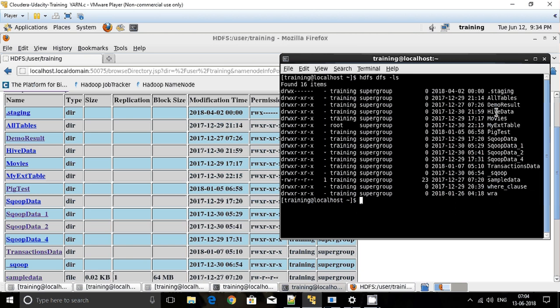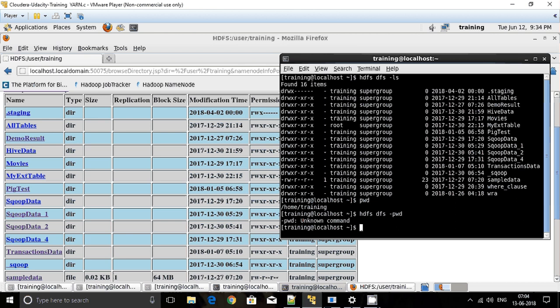Now I want to specify some path. Before that, I need to know my home path. Here I don't think there is a pwd command, so let's try. pwd gives the home training, which means this is a Unix command. The corresponding thing should be hdfs dfs hyphen pwd, but there is no such command called pwd in HDFS. So in HDFS you cannot use pwd. Correct? Okay.